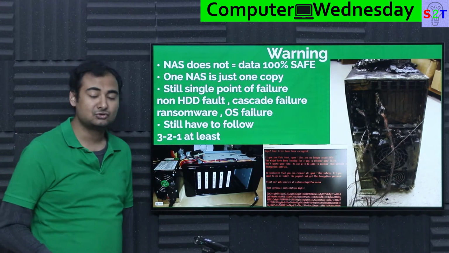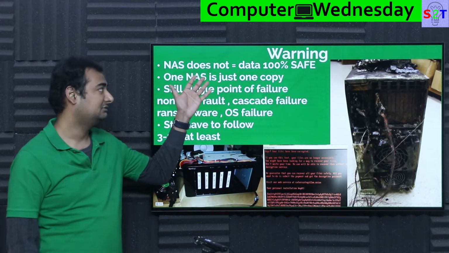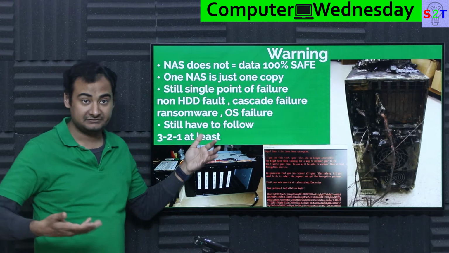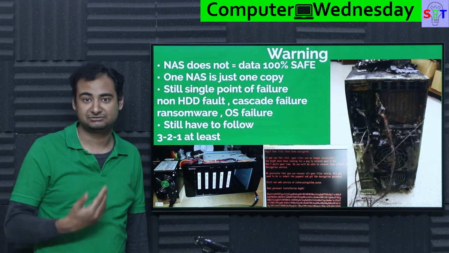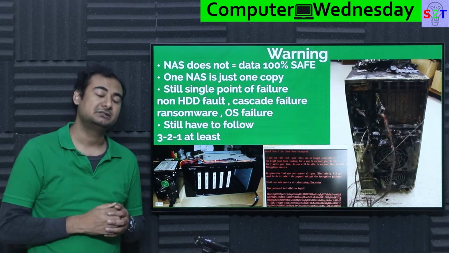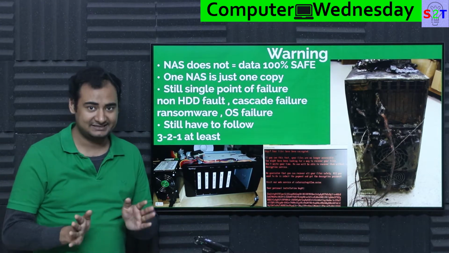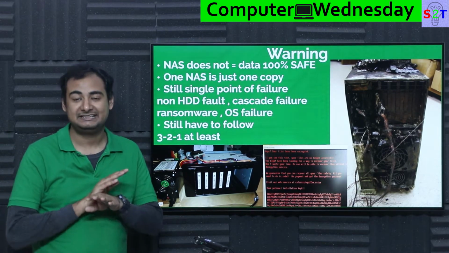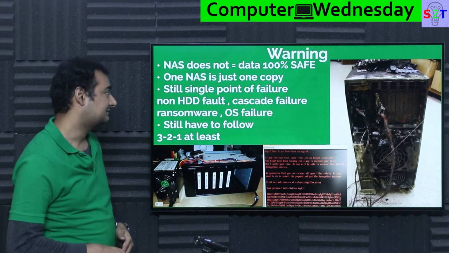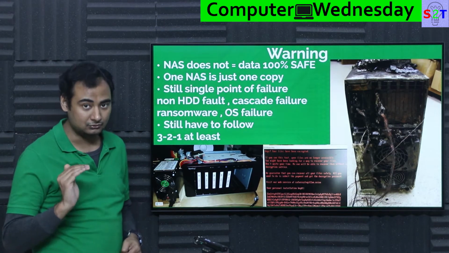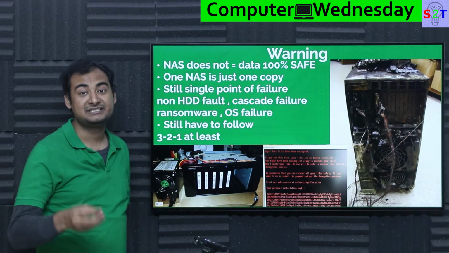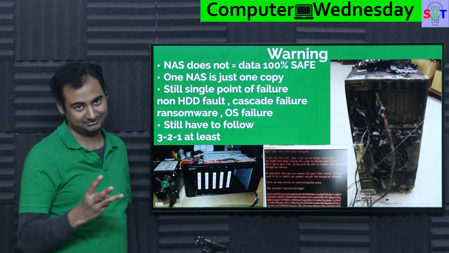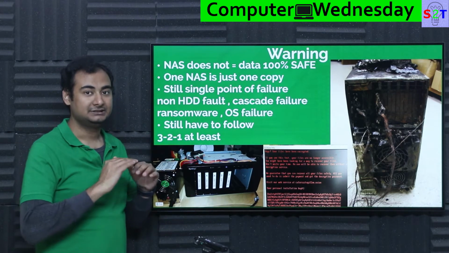So because we spend so much money on it, we have a feeling that our data is 100% safe, and it is safe, that's what it tells you. You can have one hard drive failure, 2 hard drive failures, and you can still be safe in a large 8 disk array. However, that's it. Other than that, there is no redundancy on a NAS system, because you have to understand this very crucial fact: NAS is still one copy, and the 3-2-1 data rule simply means you must have a bare minimum of 3 copies. If you have only 1 copy, you're dead.